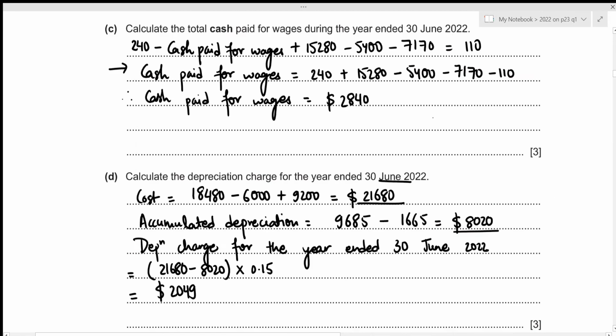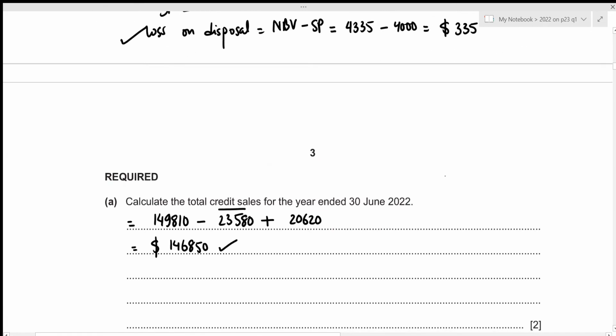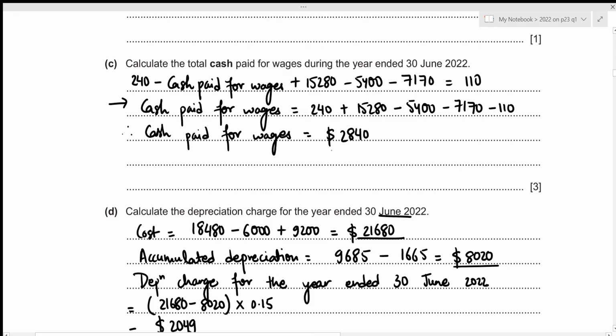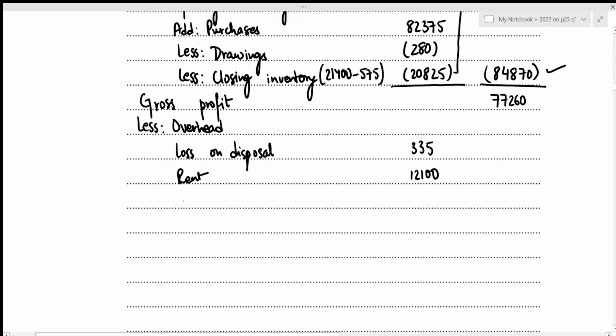Okay. Now the next one will be wages, and the wages that we paid out from bank was 36,240, but also remember that we paid wages as cash of 2,840. So we need to include both the wages paid from bank as well as wages paid by cash. So let's figure out the total wages. By cash, we paid out 2,840. And from bank we paid out 36,240, which gives the total wages paid to have the amount of 39,080.